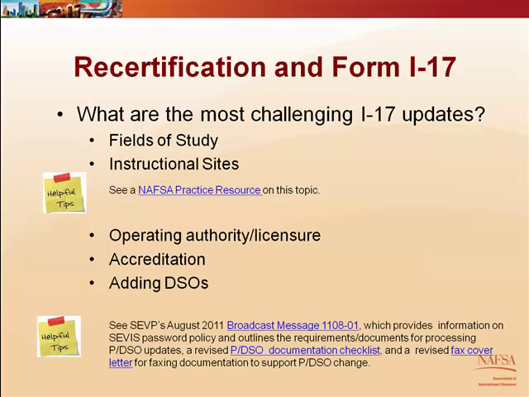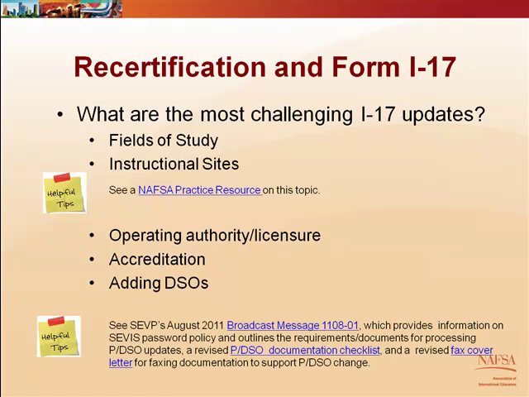Schools have found the following I-17 updates particularly challenging. Updates to fields of study and courses of study and time necessary to complete each. SEVP often asks for documentation of the programs and evidence that the field or course of study has been approved by the school's accrediting body. Instructional sites.